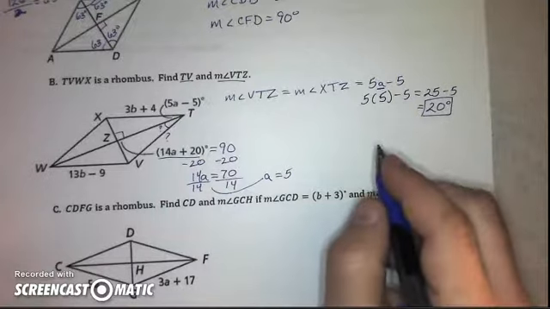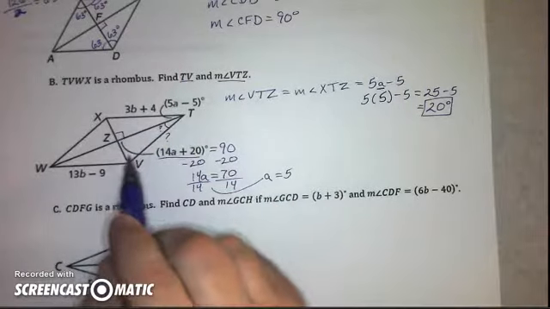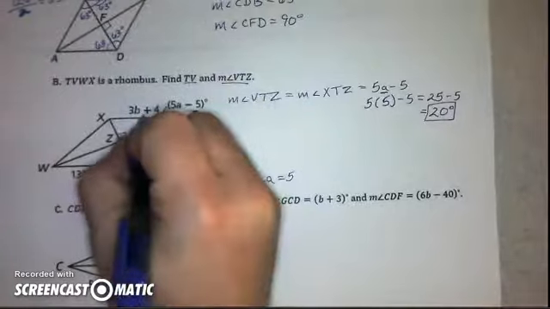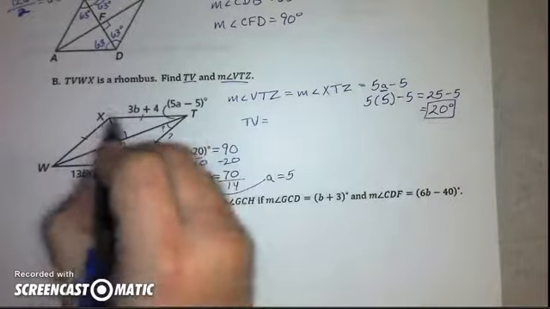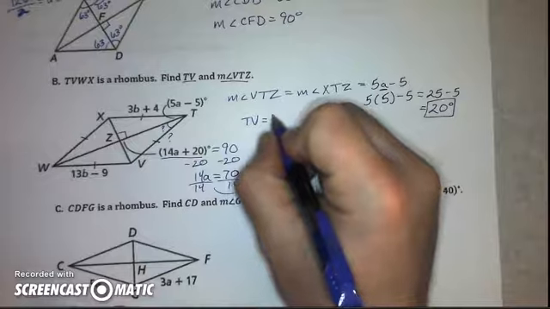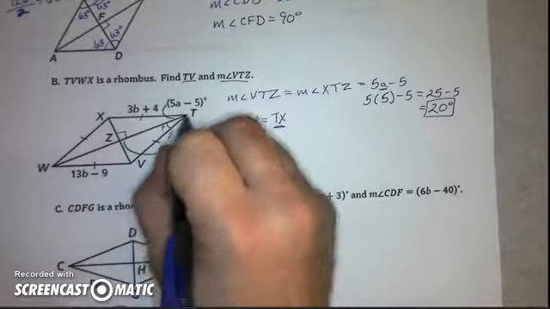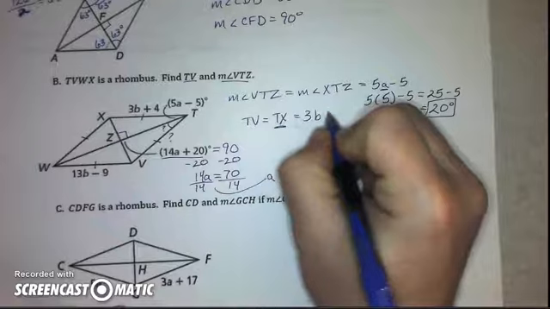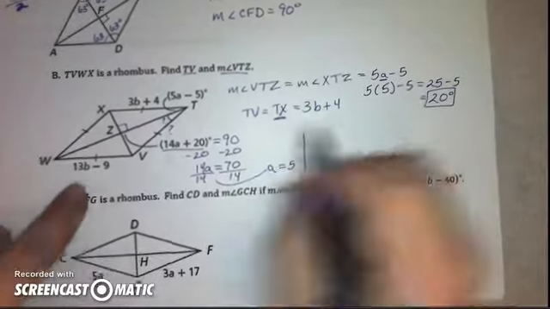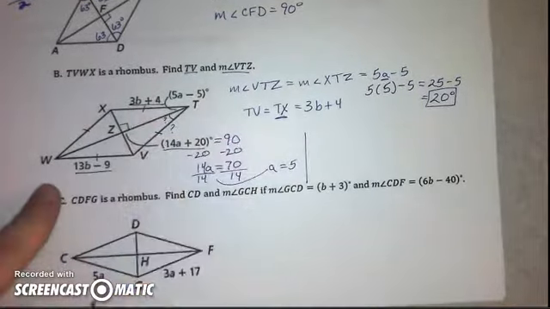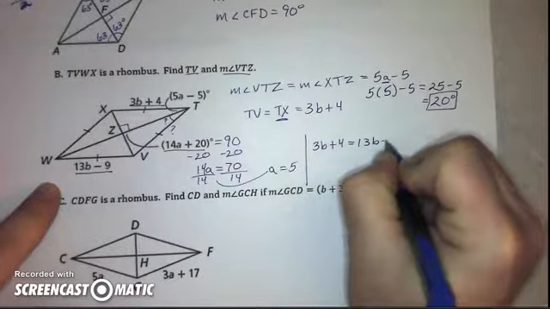That's your first answer. Now we need to find B so that we can figure out the length of TV. You may not look at this and realize what to do at first, but remember, in a rhombus, all four sides are congruent. So TV is equal to TX or VW. We'll just use TX this time. So if I can find TX by plugging a known value in for B here, that's the same as TV. So I can find out what B is. I just plug it in and evaluate it. So we are going to now use these two expressions to write an equation because they are also congruent. So here I can say 3b plus 4 equals 13b minus 9.